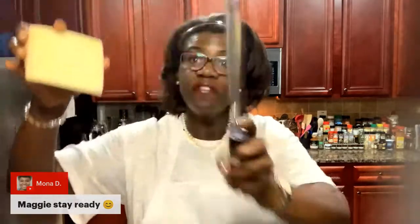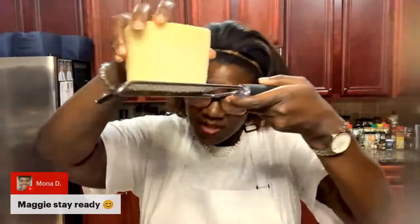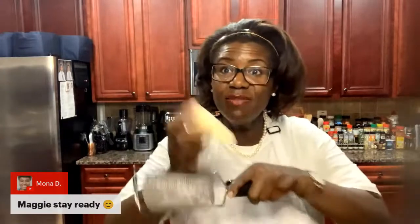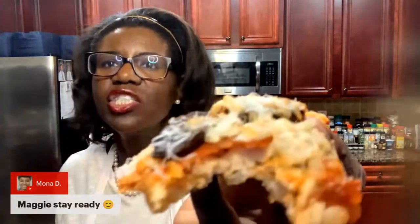So I'm just going to use a fine grater, like when we zested. So just like, you see the little shavings? It's going everywhere. Put a little bit on here, especially when it comes out hot from the oven. So kind of like, I don't know if you can see the little shavings on there, kind of like at Olive Garden. But yeah, gotta be ready. Because if I don't, then I go back and I start eating the other stuff.